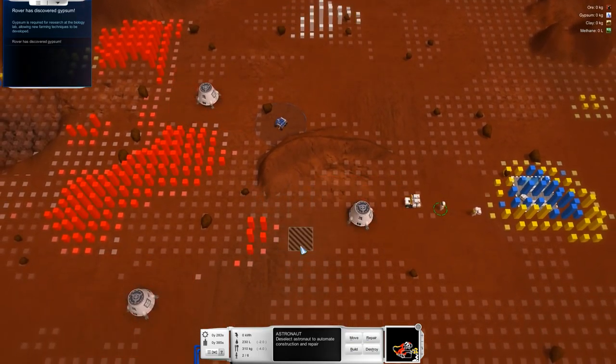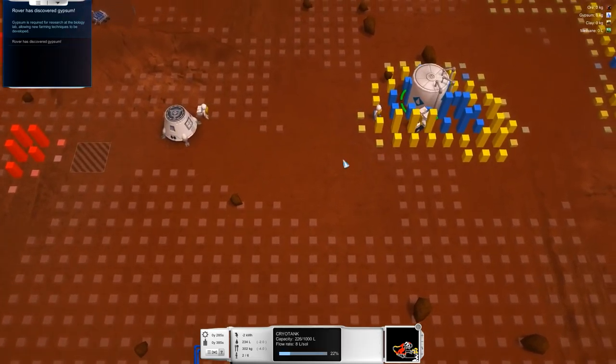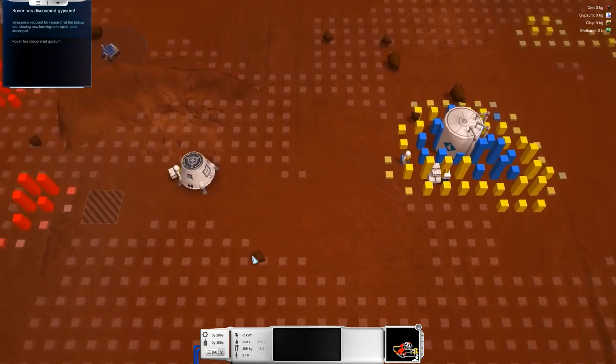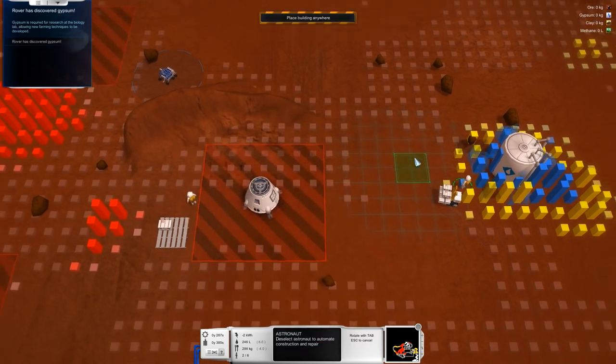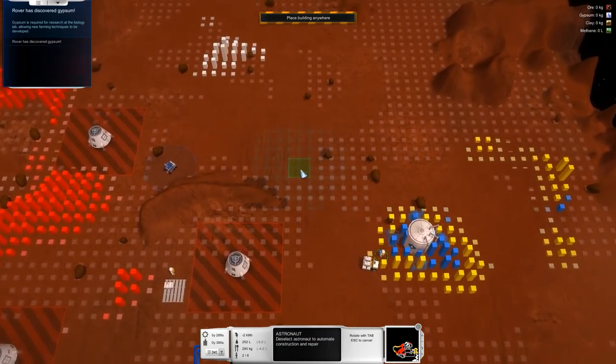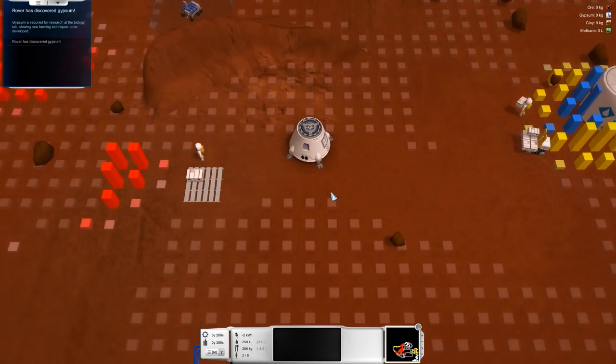Let's build it over here. Yeah, let's build the pallet over there so we can gather all the supplies. Okay, so now we should be able to extract water, right? Yeah, water, we also don't have any power. That's probably a good thing to do. Solar panel, let's build a few of them. This is an area of nothing, so we can build one there easily.